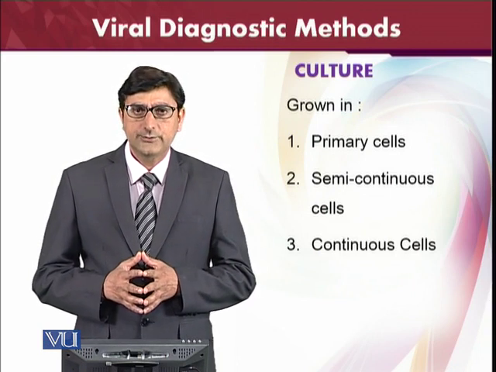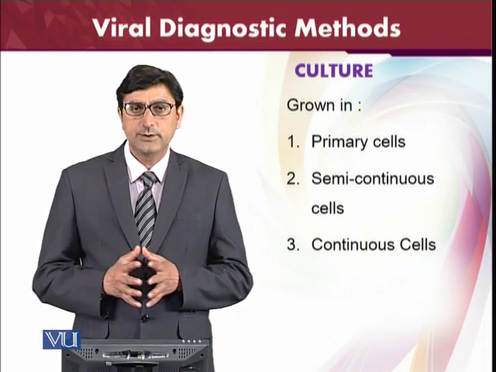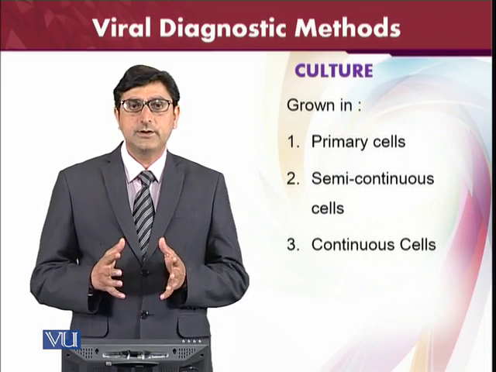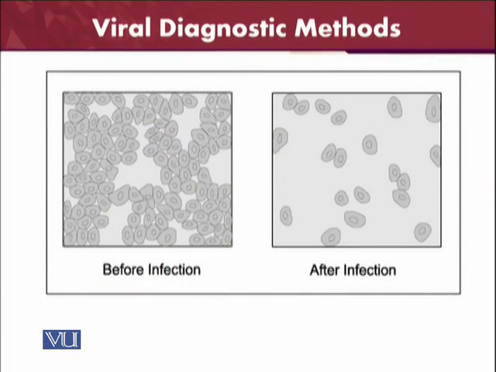As far as the cells are concerned, for the growth of the cells, we can grow them in primary cells, then semi-continuous cells, or maybe we can grow the cells in a continuous way. Just like here, there is a difference between two different cells. Before the infection, the cells will be shown like this, and after the infection, the cells will maybe be dyed or show inclusion bodies, and the cell condition will be histologically like this. We can make slides for the histological examination, compare both of the cells together, and see whether the cells are infected by the viruses or not.